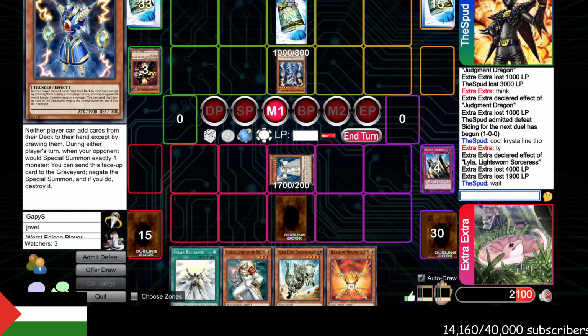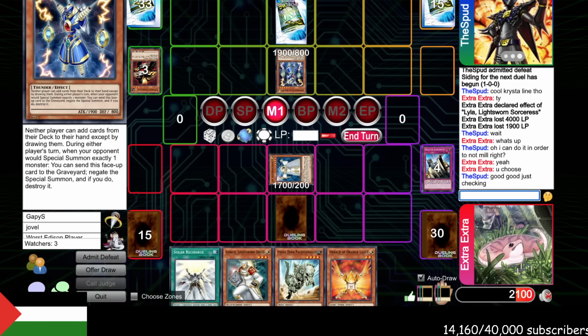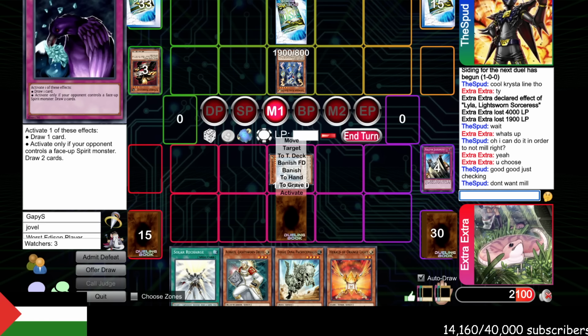Wait. What's up? Yeah. You choose. Yep. Okay. Doesn't want a mill. Interesting. All right. I think I'm gonna legacy first, just to see what we can get into.